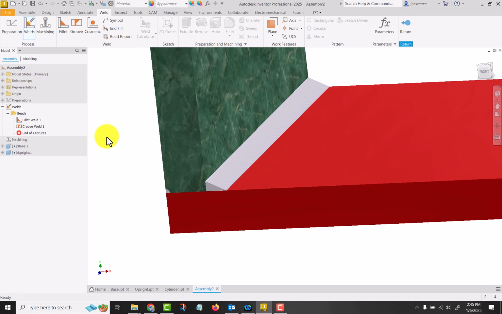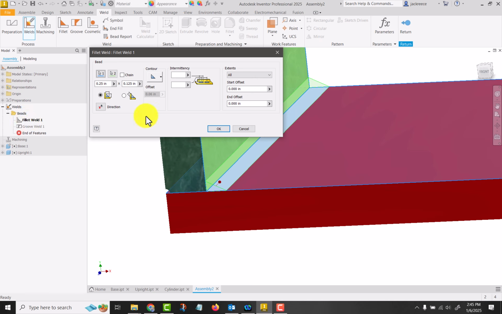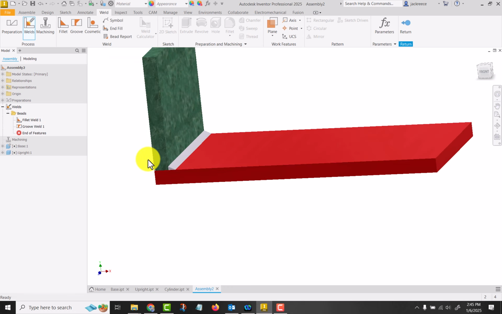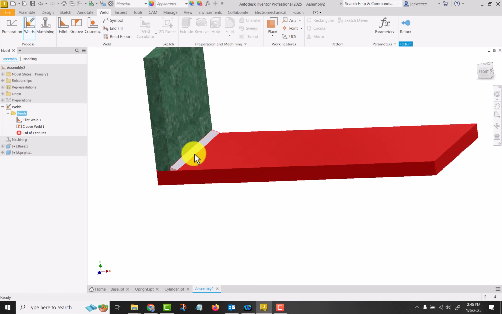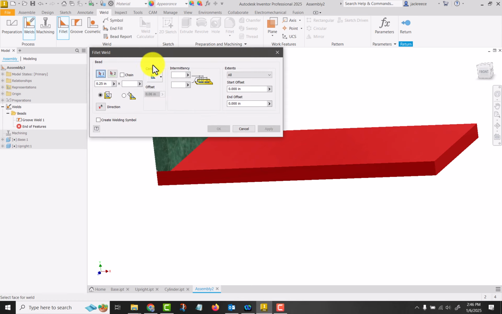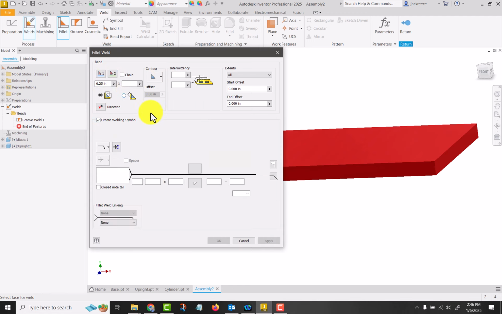If you noticed, in a lot of these, well, it's not showing up now that I've already created it, but there was the option to create a weld symbol. So I'm going to delete that. I'm going to delete that one. I'm going to redo that one again. And we'll look at the intermittency here, and we'll create a weld symbol. Well, let's do a weld symbol with just the basic there. Okay, and in here you can put in the information that you need.